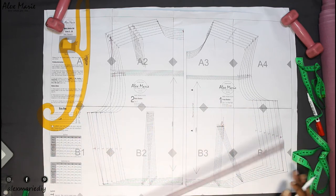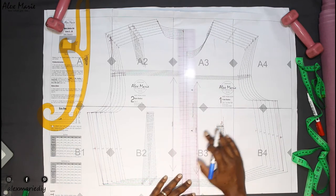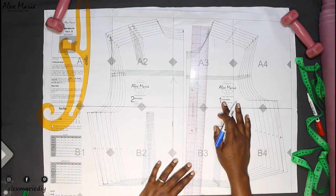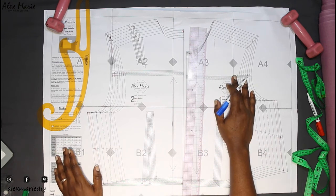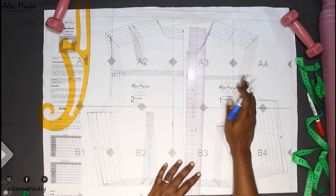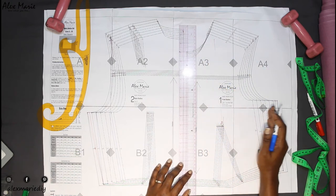Now for the front, the measurement we're concerned with is your bust depth. For the back, we use the center back for the height. For the front, we're using the bust depth. So using the size key, you're going to select by bust depth. And okay, maybe in my case, my bust depth is a 16. So overall, I'm going to use a 16, but my bust is an 18.